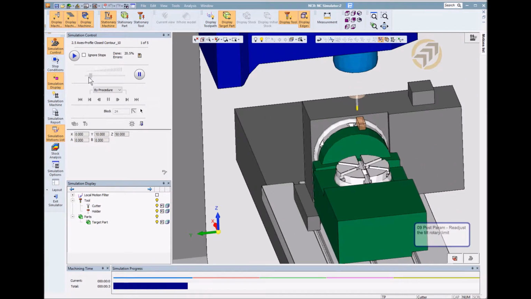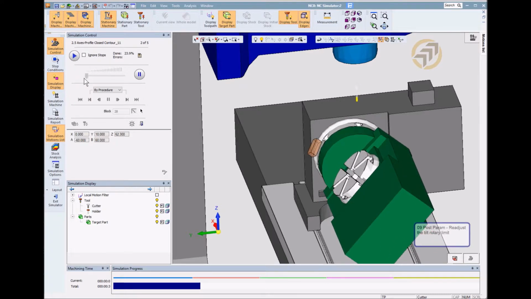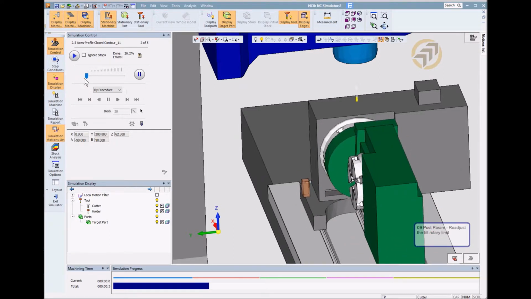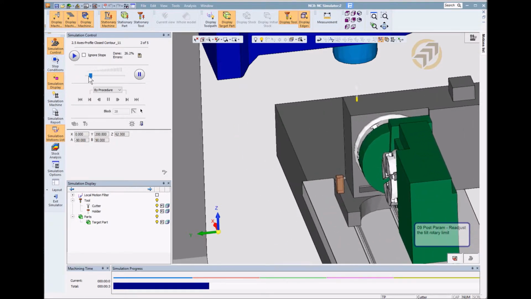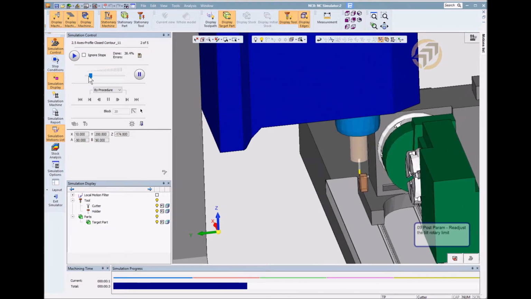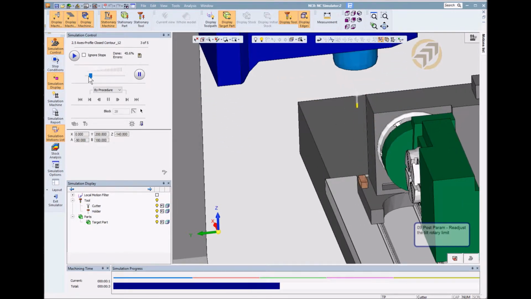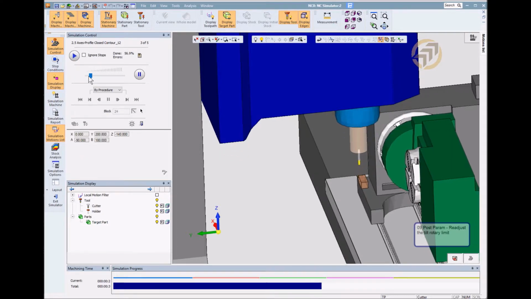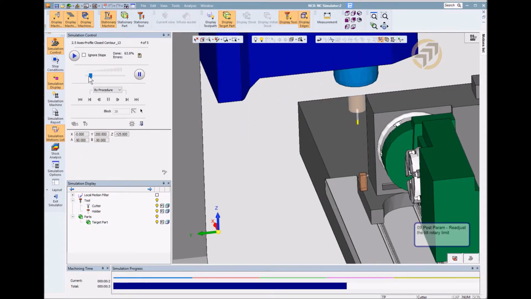This is the A minus side, and this is also A minus side.